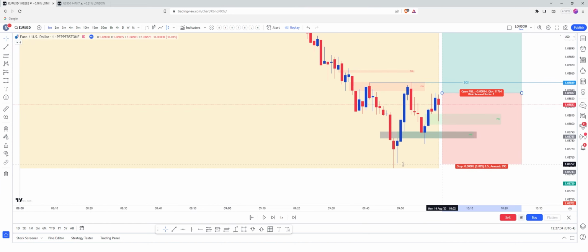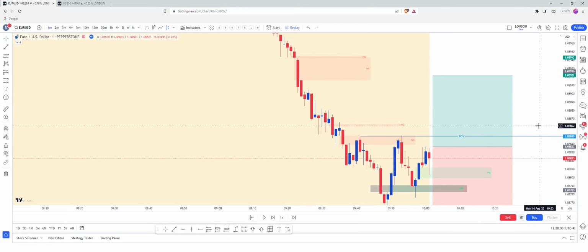stop loss below this candle's low, because this is the candle that created this fair value gap that's been respected. So I want to have cover for the lower fair value gap just in case we do pull back and wick into it. So candle below this low, a break of this high to confirm that we do have movement going up. We're into a new hour, so I'm expecting new volume, and this rejection is telling me that the volume hopefully is very, very bullish.